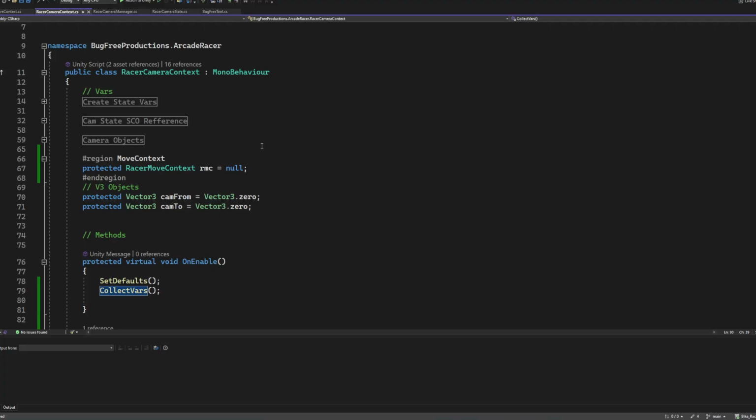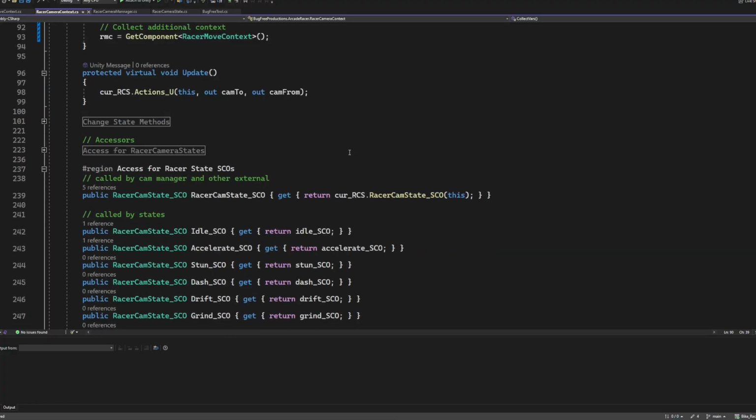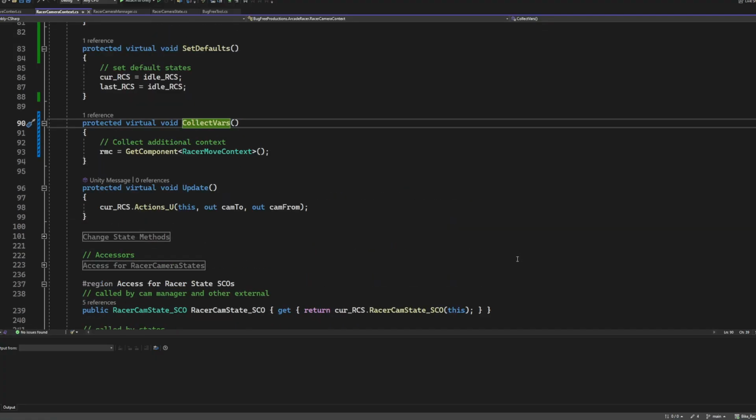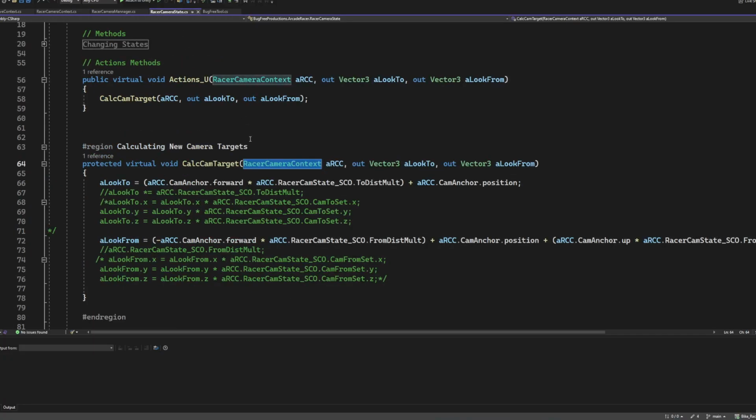Cool. In that case, whew, a little water there. In that case, what do? In that case, I guess we can start with the point where we make that method call for the camera state, right? So calculate new camera targets.